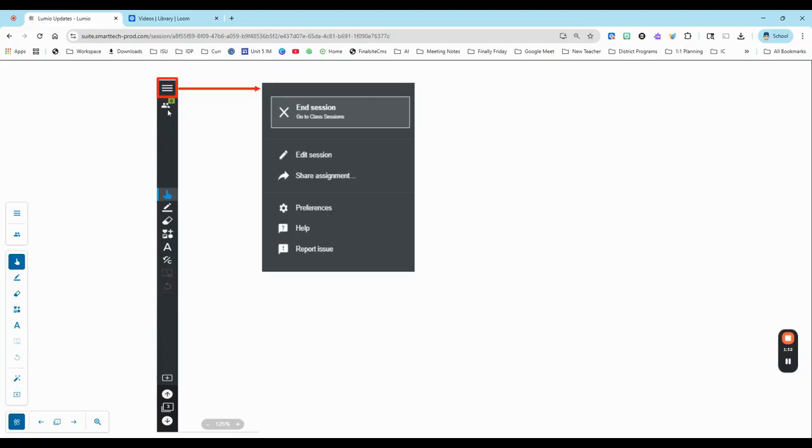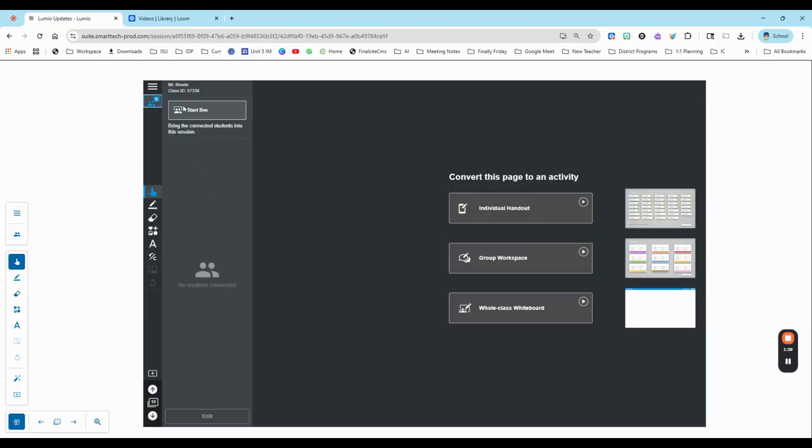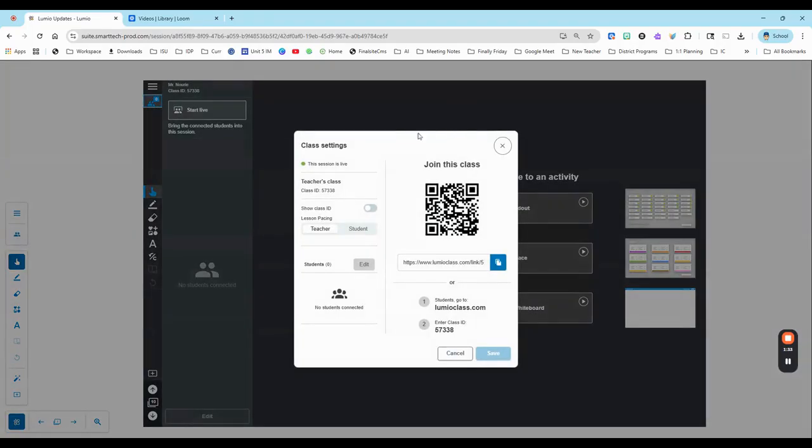All right, now this is what the old toolbar looked like. So first I had my 3 lines and it gave me all of this information. If I click on the 3 lines, you'll notice it gives me the same exact information. So that really hasn't changed. If I click on the people up here, this is what we used to get. And if I click on the people here, you'll notice that kind of original screen that popped up on the left side had all the class settings information there. So that really hasn't changed. It gives you the same information.